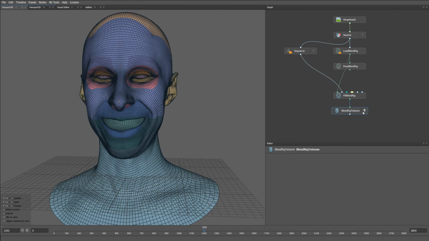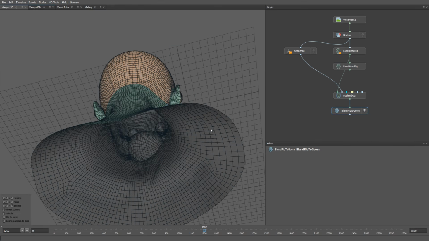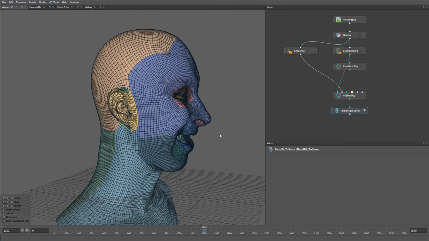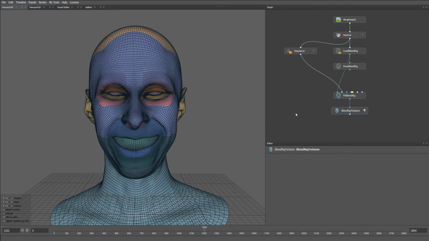So this is what we covered in the previous tutorial, but now let's see some actual problems that may have happened with the rig fitting. This FitBlendRig node for now solves for the vertices of the entire face. But this isn't something we want all the time. For example, it doesn't make a lot of sense to fit the inner mouth socket or the eye socket of our mesh. It also doesn't make too much sense to solve the back of the head as well. So basically, we can exclude these regions from solving, and we can do that by providing a vertex mask of the included regions. Before creating this vertex mask, let me load a jaw open expression.